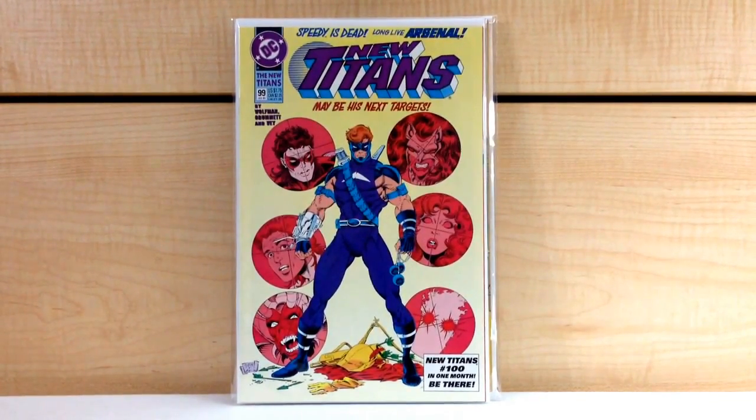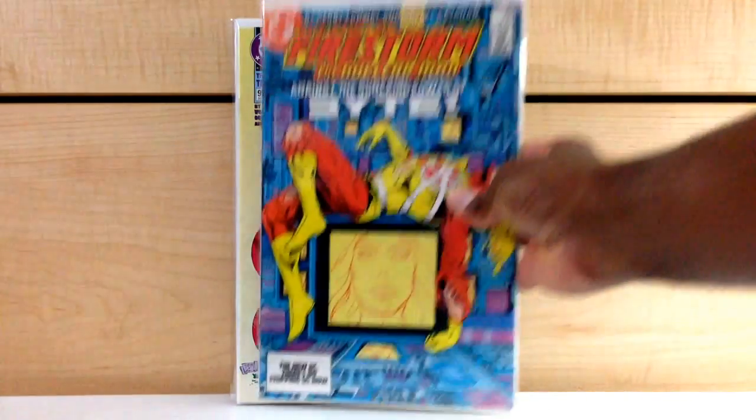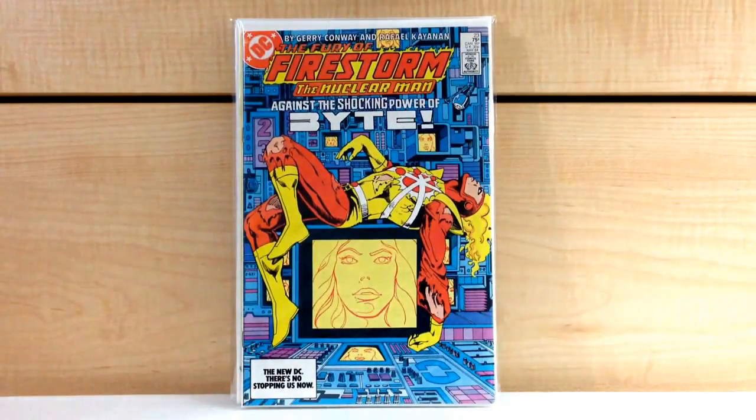I don't know, that mediocre art. But anyway, it's solid, but God, there's just something underwhelming about it. But a good book to have, especially if you're an Arrow fan. I mean, you can't buy the first appearance of Roy Harper or Oliver Queen, but you can at least have this.